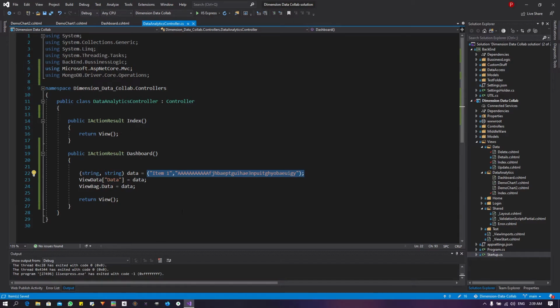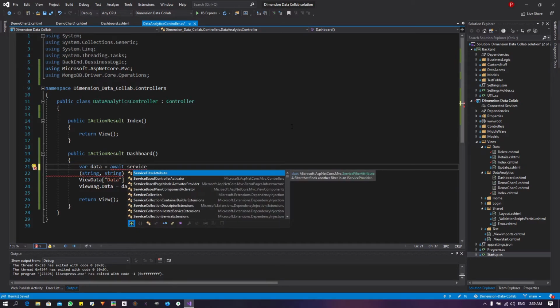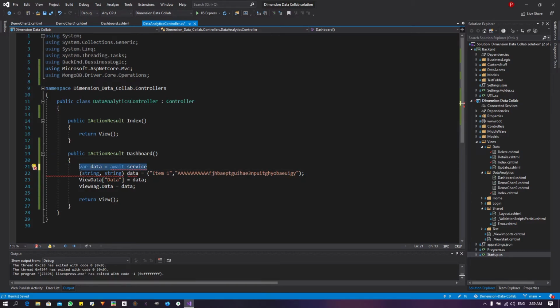The reason I showed you that real quick is because I'm using hard-coded data. You're not going to do that. You're going to await data from your service, which is going to look something like this. You're going to say var data equals await service.GetData. And what you're going to do then is you're going to say, okay, listen, ViewBag.Data equals data. Now, because we're going to do a dashboard, I highly recommend planning ahead really far, because I'm going to use maybe 3 or 4 different charts, which means I'm going to say ViewBag.Chart1, or GenderChart, or AgeChart, and then I'm going to set that to the data I retrieved.